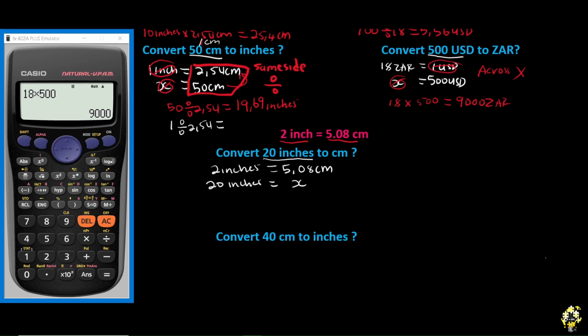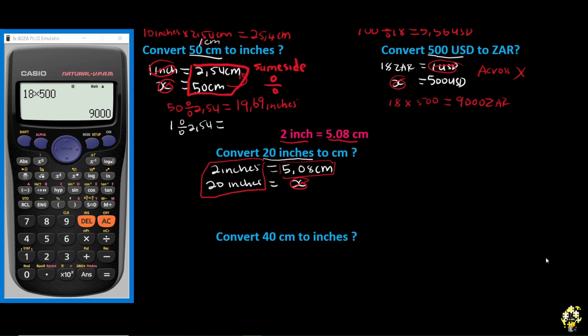Next step, it's about cancellation. Remember I said you cancel an X because you won't be needing that, and a 1. We no longer have a 1 now. So if we no longer have a 1, that means the only thing we can cancel is an X. But this is where it gets interesting. Now, can you see that we have numbers or values on the same side, and we also have another value on the other side? Now, this is why I said you have to apply both steps.